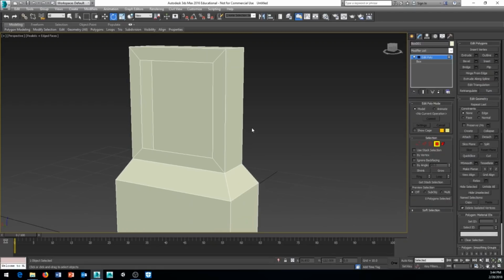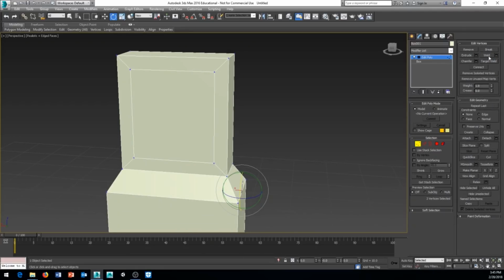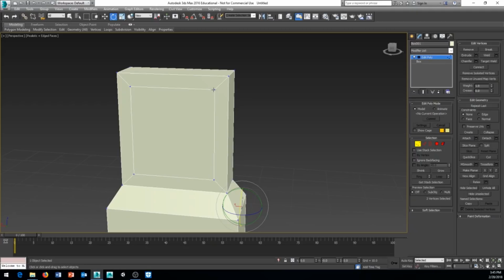But with Vertex, what it allows me to do is I can do either a weld or a target weld. So let's say I have 2 vertices selected, and all I did was I clicked on one, held down Control, and clicked on another. We can see that we have that plus sign. If I click Alt, then we can see we have the minus sign, which would take away part of a selection. But I'm going to add this vertex here. I have 2. And weld, what it allows me to do is to weld 2 vertices together.